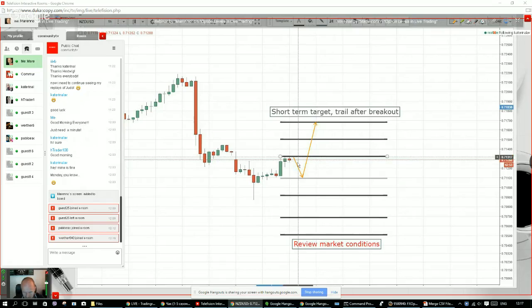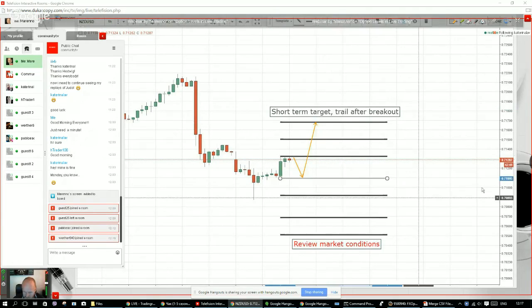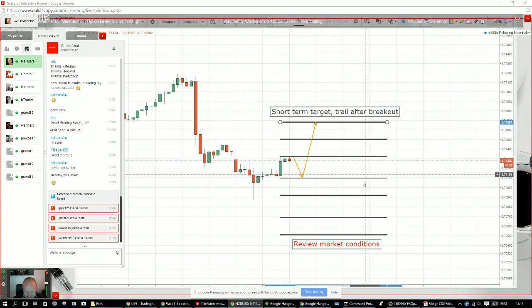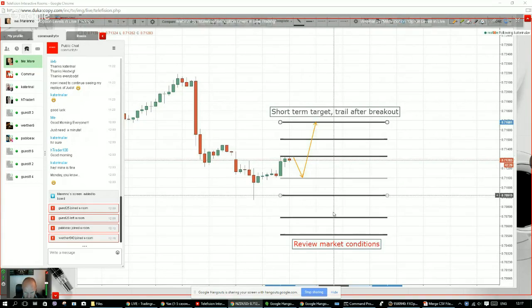So for now, what I do expect, the price will possibly reach this level one more time at 0.71095, and then it will move towards this level at least, 0.71681. In case I'm wrong and the price will just simply drop from here, then I will wait for a reversal and retracement toward this level at least, which is 0.70917.